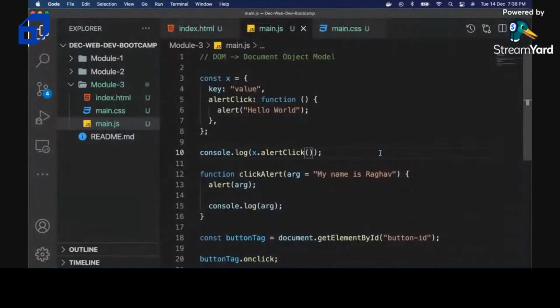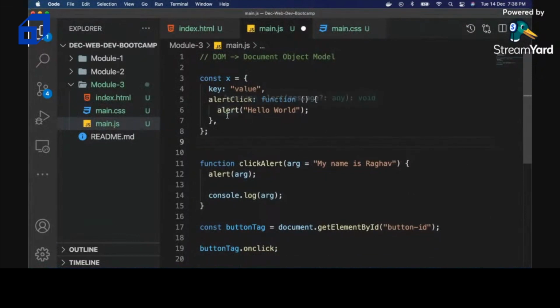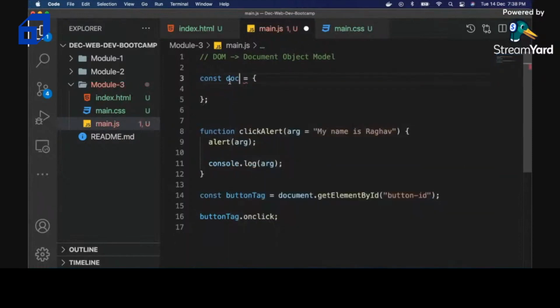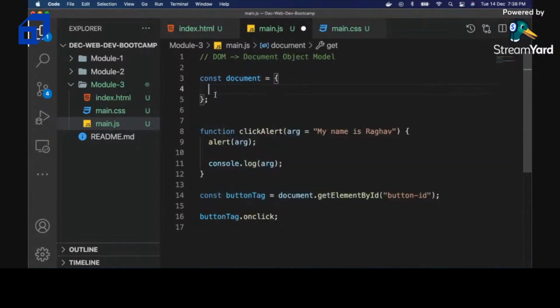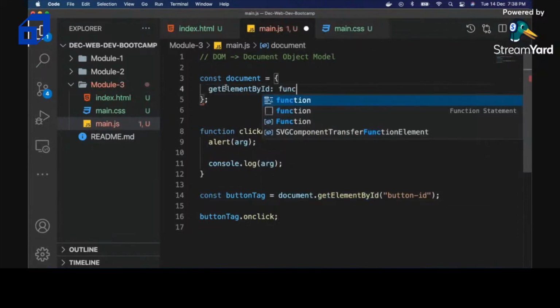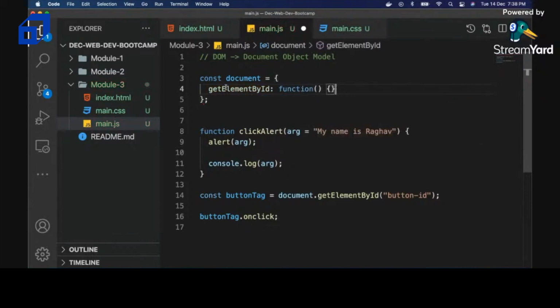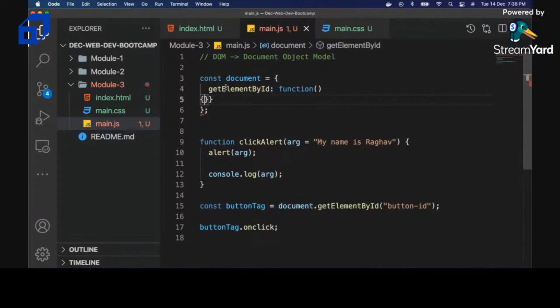Now, again, you can compare this particular code: this is the variable name document that has a function name getElementById that performs a particular function that we do not know. So it basically does something.